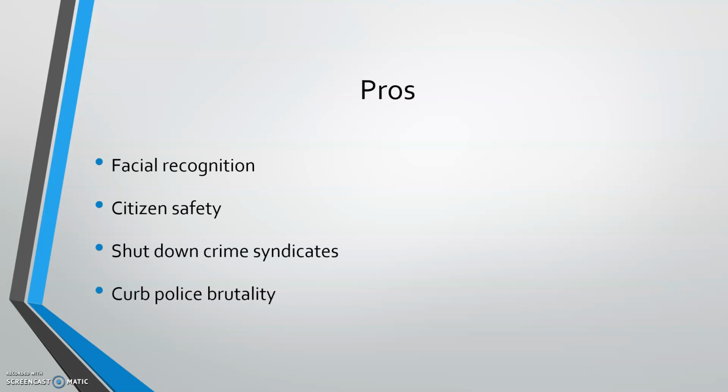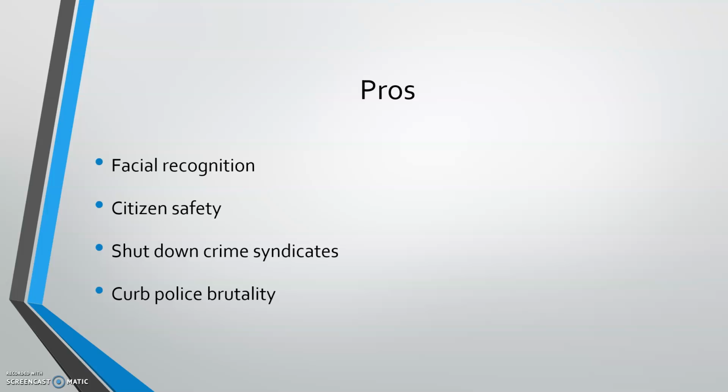So the pros of having mass surveillance, the first would be facial recognition. China's facial recognition is springing to new heights, as almost everything you do in China can be done with facial recognition, like buying groceries in a grocery store. You can have your bank account information linked to your facial scan and purchase things without even needing to use money or a card, which is pretty neat. It also helps in large crowds of people. It helps track down criminals or wrongdoers.